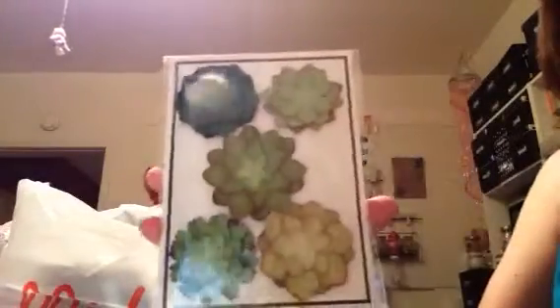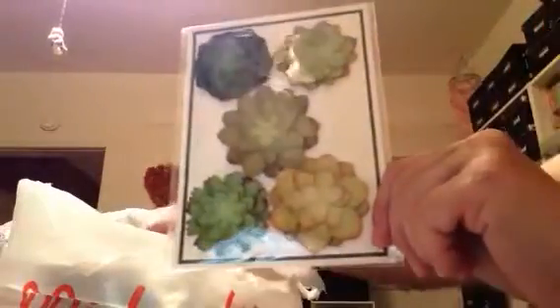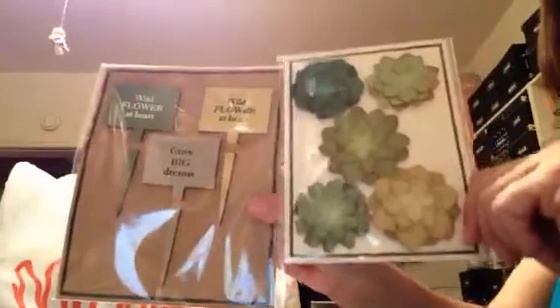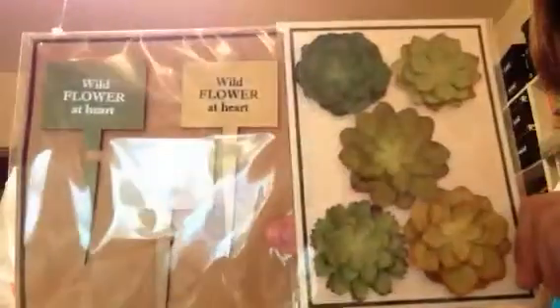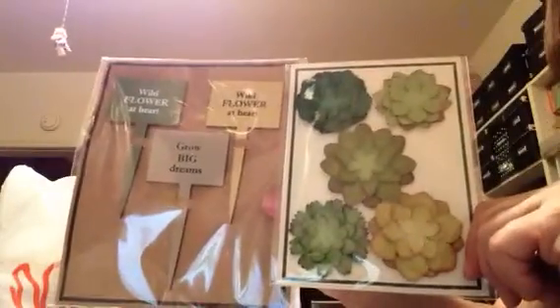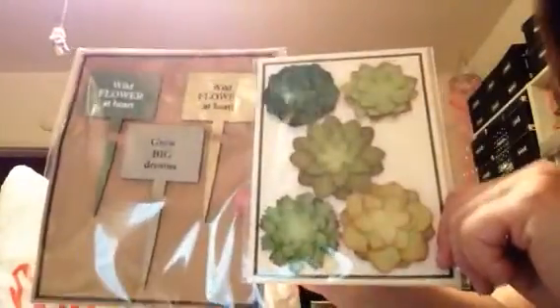Plus, today they had a 60% off coupon, so I hope everybody went. Look at these, how cute these are — these kind of look like the succulents, and it comes with like this little setup here. Now these, they had different ones; these they had all the same. And these right here, this one has all different things. This is the one that I liked, but they have all kinds of them. So if you're interested, go get some, because they're just putting out stuff.